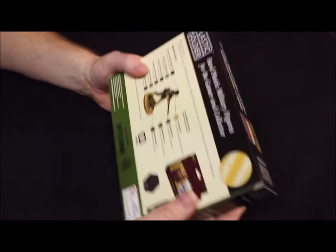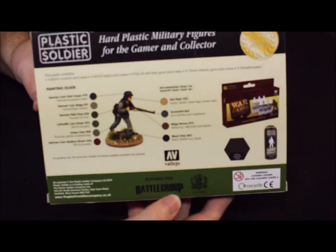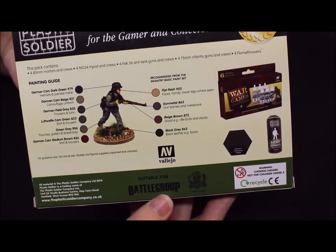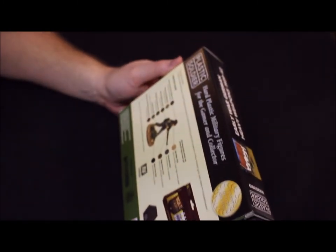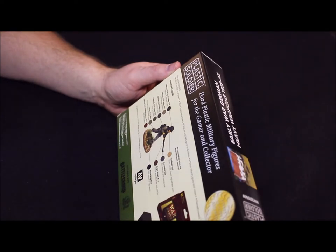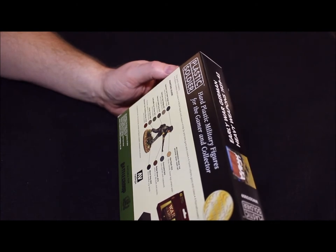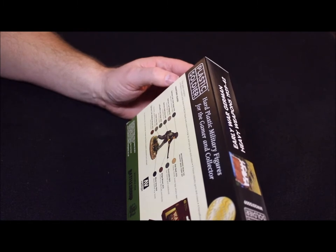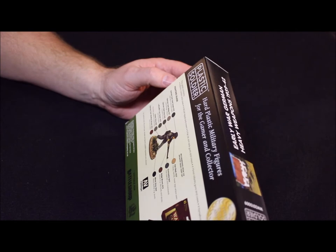Let's see what's on the back of the box. You get some basic information about how to paint up your infantry and the equipment. What you have in here is four 80mm mortars and crews, four MG34 tripods and crews, four PaK 36 anti-tank guns which I think are the 37mm, four 75mm infantry guns and crews, and four flamethrowers.